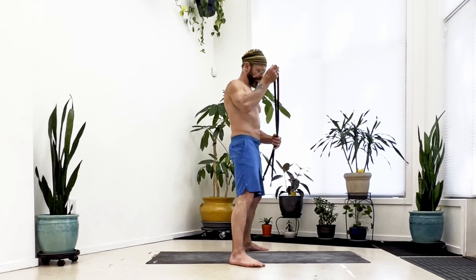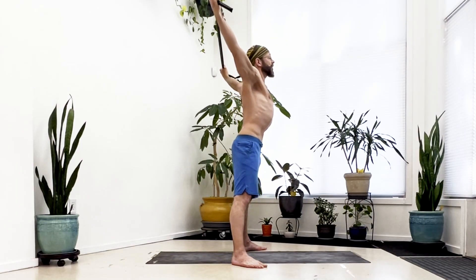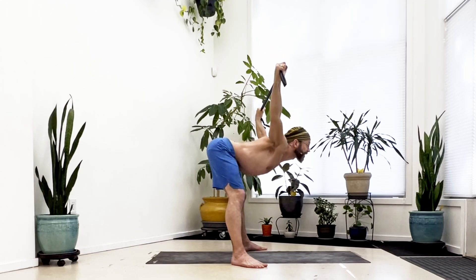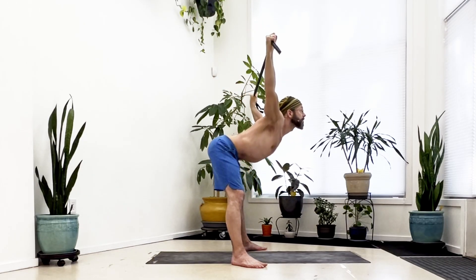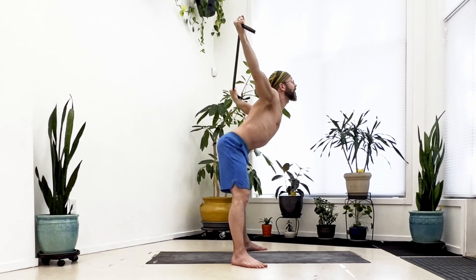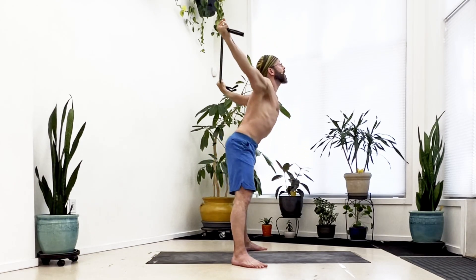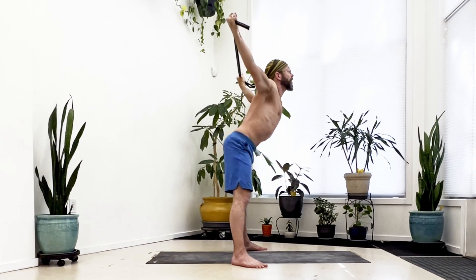I'll take a grip a little bit wider than my shoulders — this is just an elastic band, you can also use a claw strap. Arms out wide, thumbs back. As I pull, I keep that pull and hold the band high. Now I'll bring it forward. As I have trouble holding the arch, I'm bending the knees. Then come back up, glutes engaged. I'll bring it down for two, three, four, five. That's a way to level up the movement and come deeper.